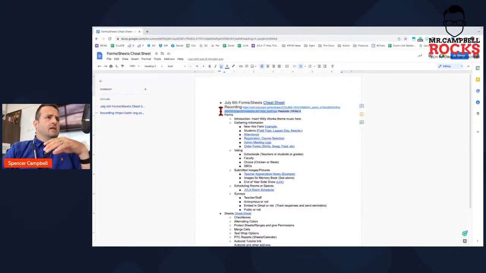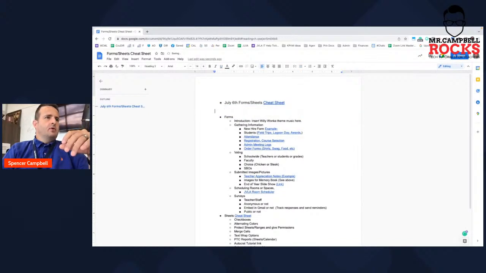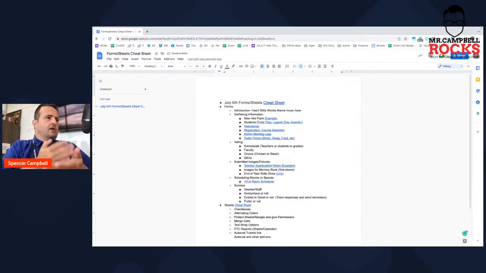This Zoom recording obviously is not live. That's something that we had previously. So when we jump into forms, you need to understand that anytime you create a form, you'll have an attached sheet. That sheet will collect all of your data. Each row and column has specific pieces of information attached to the Google form. Depending on how you set up your Google form, usually each question is a spot in your sheet. So when you're filling those out, you want to look at how you want to use the data on the back end of your sheet.